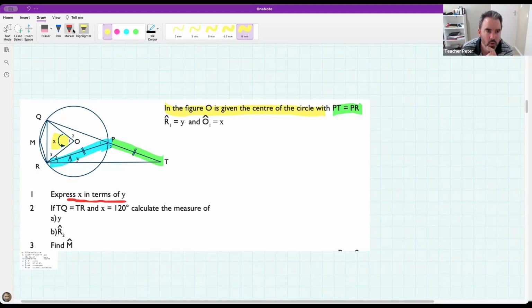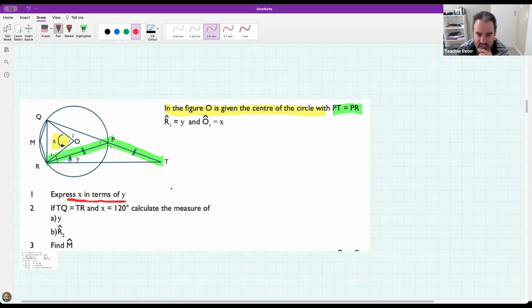Who has some ideas of how we can get the Y to move around a bit? Because we have to get a relationship between X and Y. I'm going to give you a moment to look at the drawing. Where would you start if you wanted to get the Y moving around and connect it to X eventually? Just give me a hint first. We know there's the y sitting down here, and we have to connect it up there.